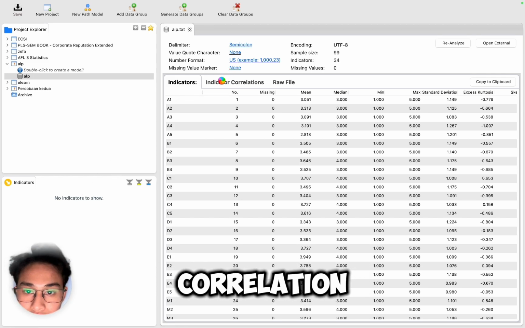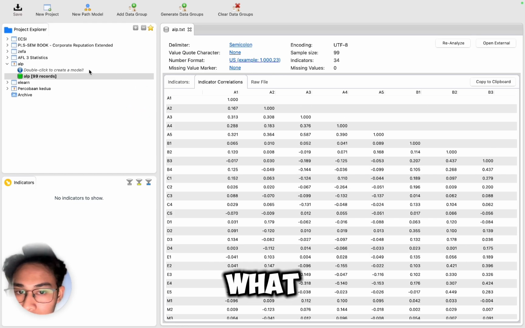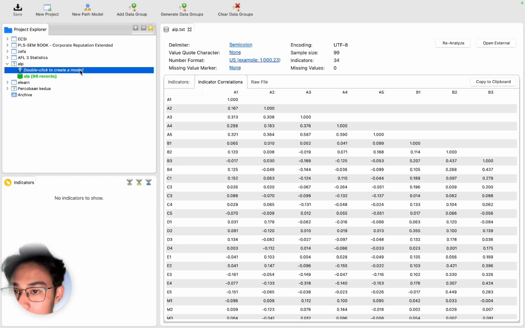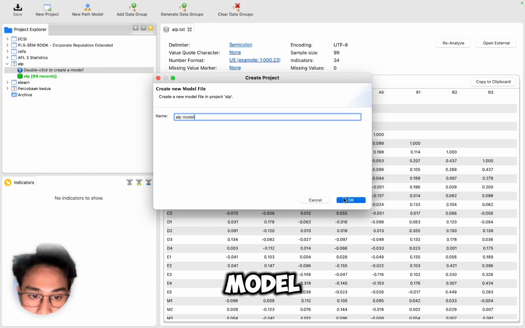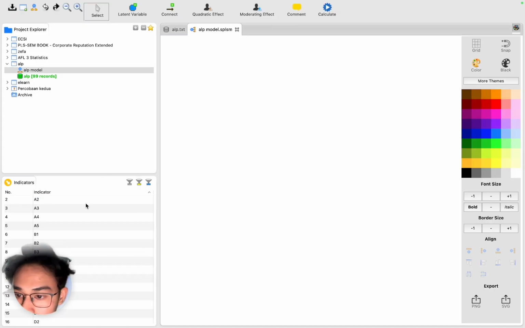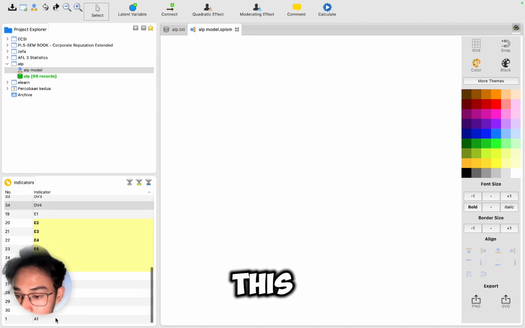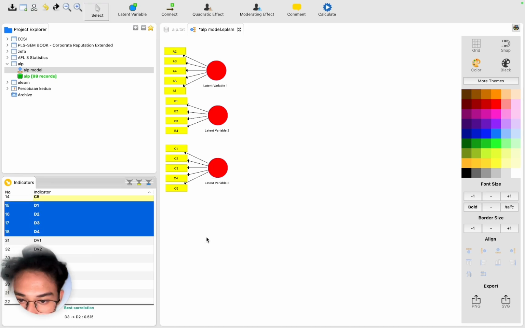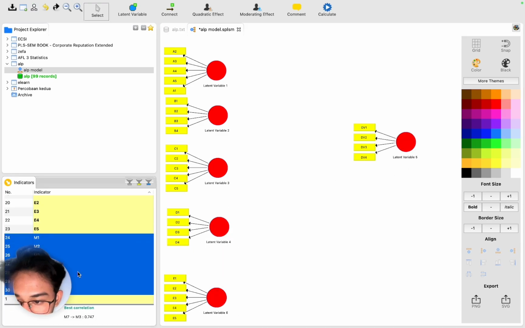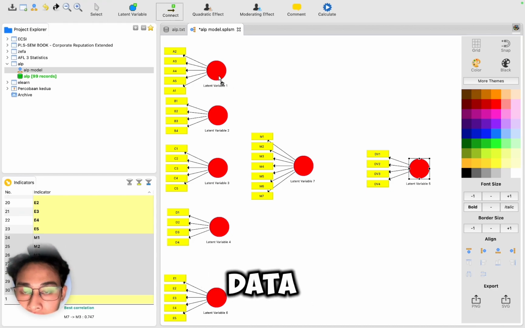Okay, after this we got something like indicator correlation, but it's still loading. What we're gonna do next is create your model. We're gonna rename it ALP model. Next is to input all of this and connect this data.